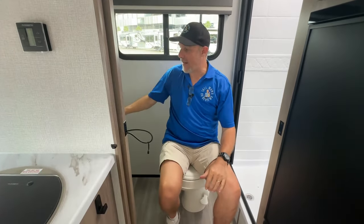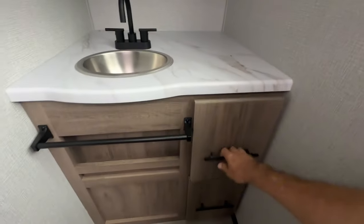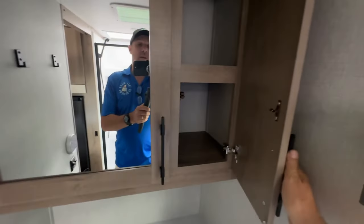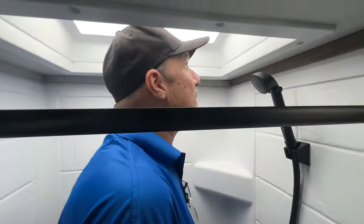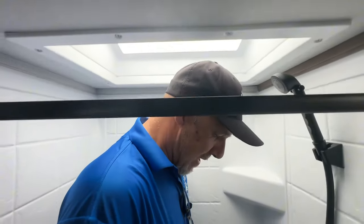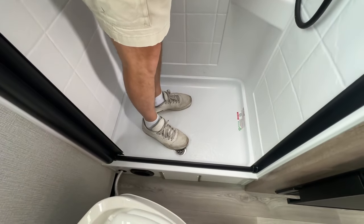Directly to my right is a very generous vanity with a countertop — lots of countertop space in here. You've got a big drawer here and another big drawer down there. A nice medicine cabinet that's all the way up to the ceiling, so it's a great height for my height, even though I can't sit on the toilet. Then there's the shower — this is a tiny shower, we're in a tiny travel trailer. Height-wise I fit — I'd say up to 6'6", maybe 6'7" comfortably. However, if you can see where my feet are, my right foot is really close to the door and I'm leaning against the inside, so let me show you with the door closed.